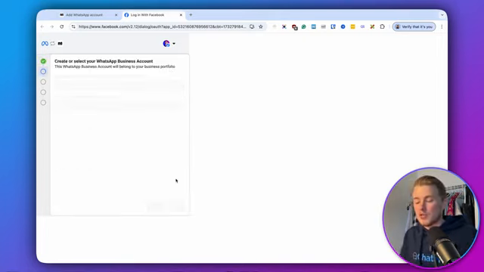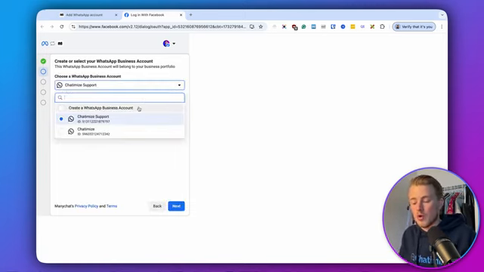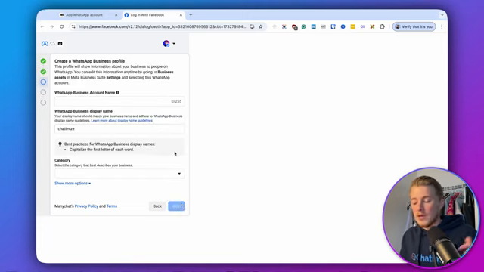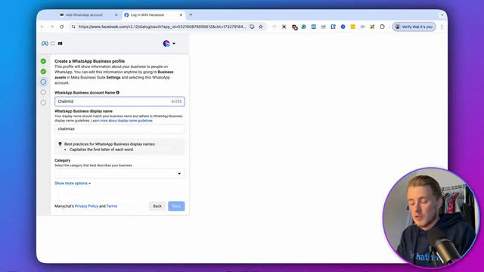Then the next step is to select your WhatsApp business account. So again, I already have one, but I will just create a new one to just show you how that works. And your WhatsApp business account name should be the same name as the name of your actual business. And WhatsApp is really strict on this. Like they only want to have businesses using these kinds of automations. So in this case, just fill in the name of your actual business, because otherwise you might get blocked from WhatsApp and they say you cannot use this. So in this case, I will just fill in Chatamize support just for this tutorial. Again, this will not work in real life because it contains support. Like for my own business, I just use Chatamize.